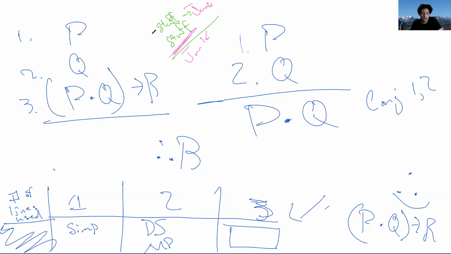Remember, the conditional is not telling you that stuff is true or that junk is true. It's just a conditional. It's just saying one condition for this is that, if stuff happens, then junk happens. That's all that the first line says. And then line 2 is saying it in fact did happen. And so the rule is telling you, okay, now we can entail junk must have happened.